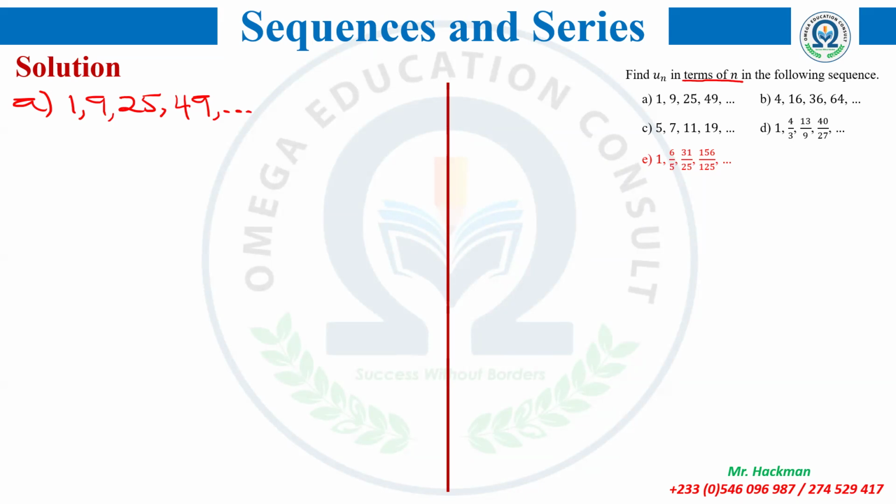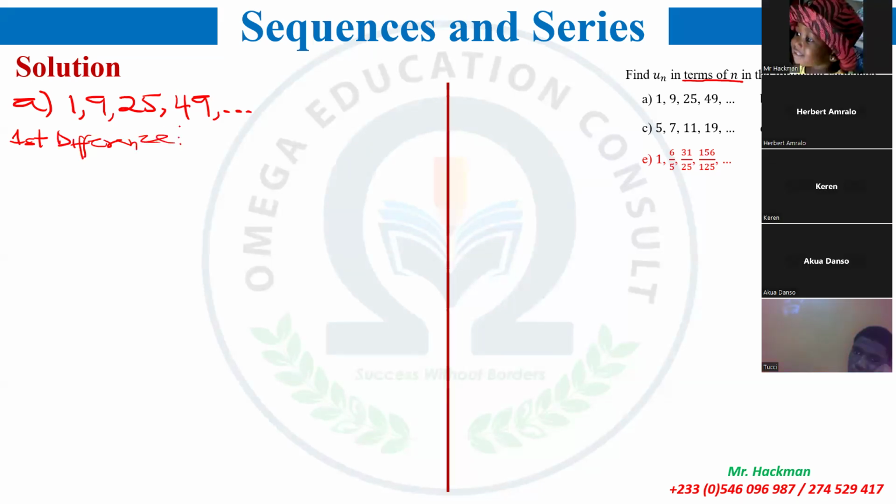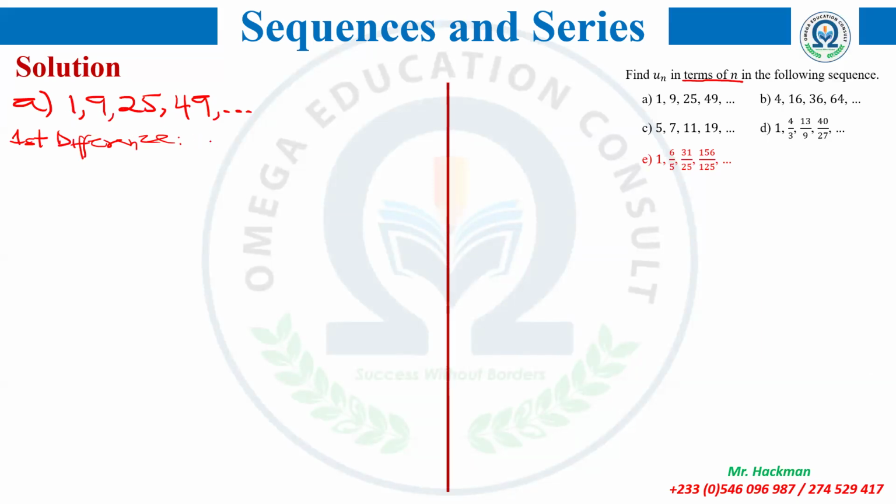So how then do we find the U sub n? And this is all that we are going to do. Now the first difference, let's look at the first difference. So I'm going to write this first difference. Moving forward, this is the first example, so I'll refine the presentation, so take notes. So first difference, meaning I'm finding the difference between consecutive terms. The first difference here, 9 minus 1 will give you 8.